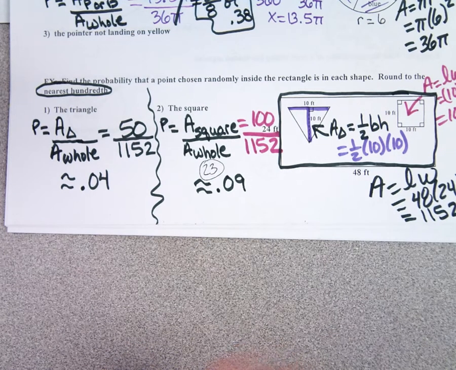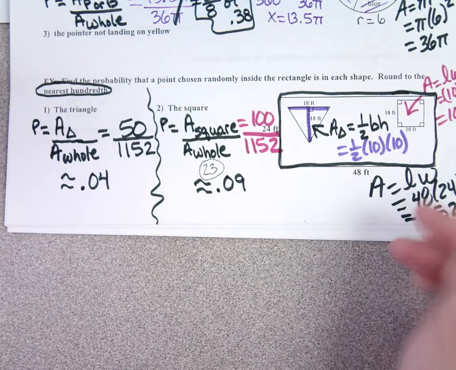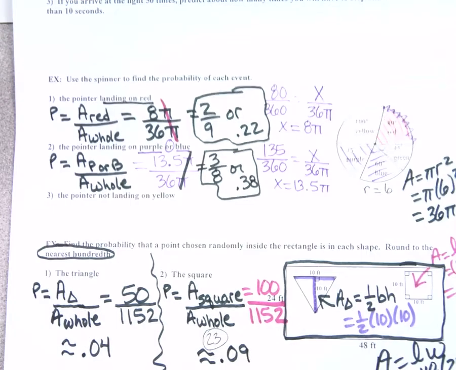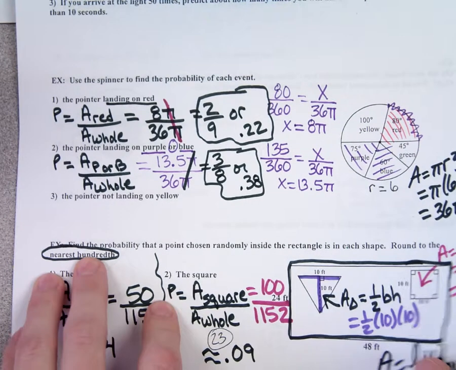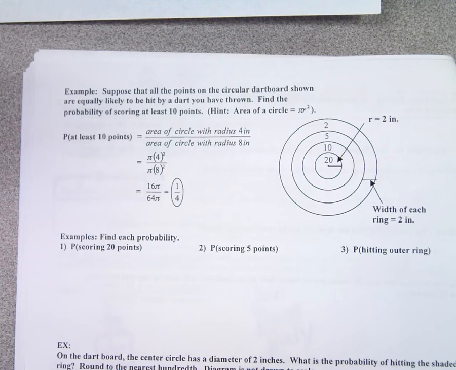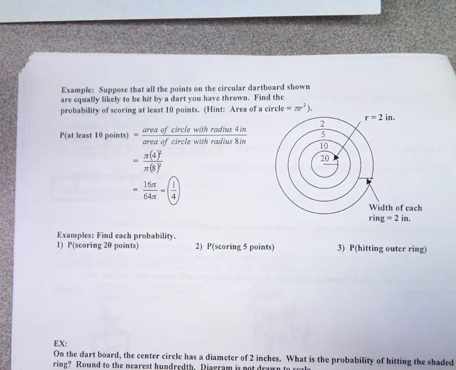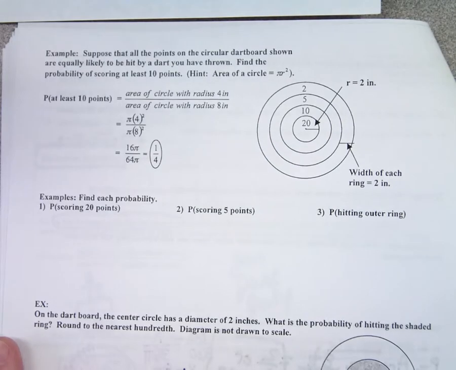So that's one reason why I was trying to teach it like this, where you find the area of what you're interested in out of the area of the whole thing. Okay? So if you know that you can do that on these, then I'm perfectly fine with that. I was just trying to keep my teaching consistent so you guys don't get confused. Okay, not trying to trick you, just trying to keep it consistent. Because I hate it when there's a rule for this and a rule for this and a rule for that, and then everybody gets confused. So I just thought if we had the one same rule and we just kept doing it the whole way through, it would be all good. Okay.